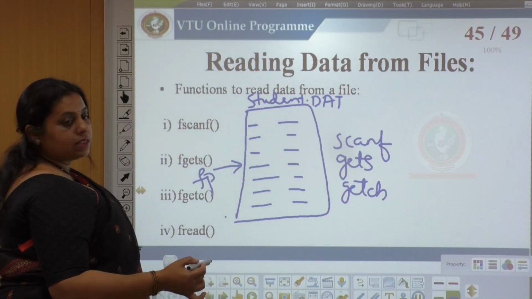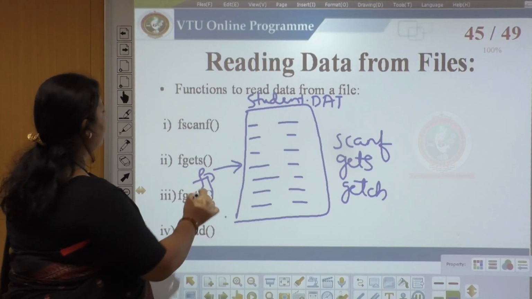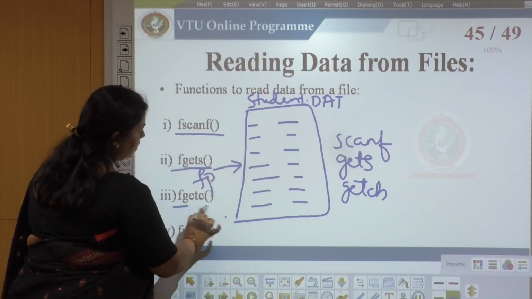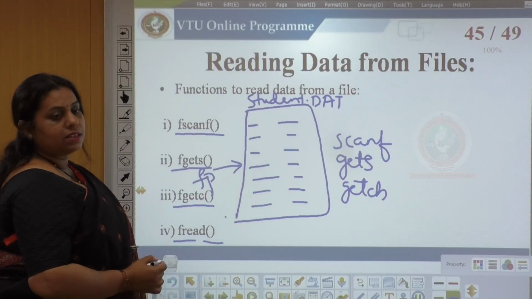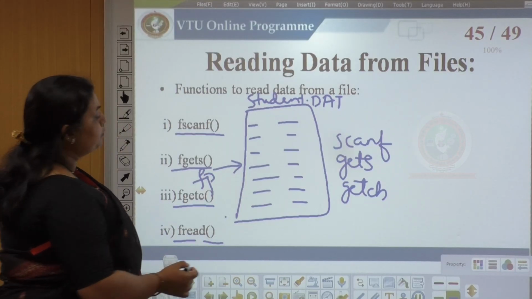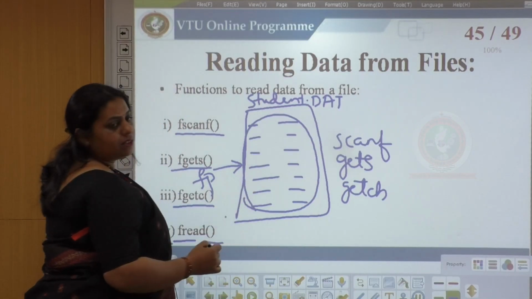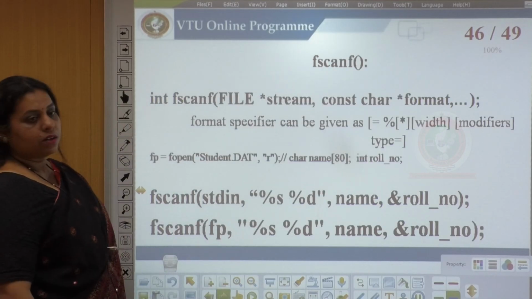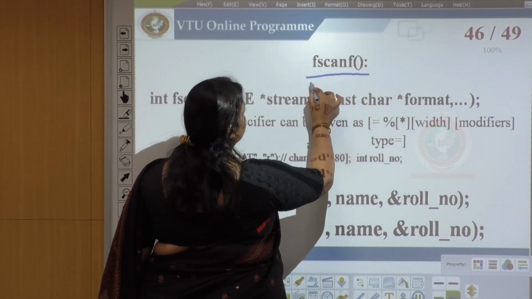Similarly, to read the content from the file, I have fscanf, fgets, fgetc and fread. These are the functions which will enable me to read the content present within the file. We look into it with one example. Okay, so let us start with fscanf.